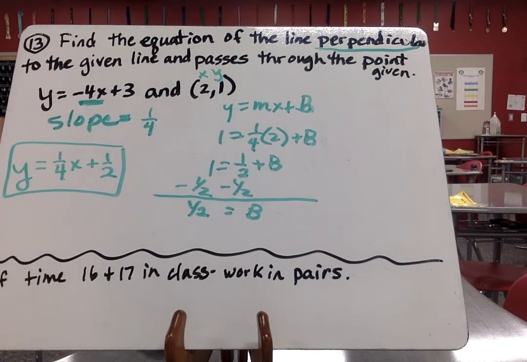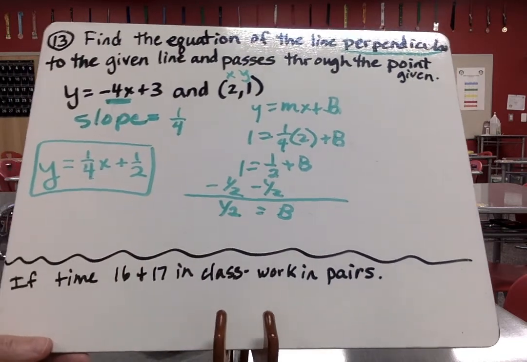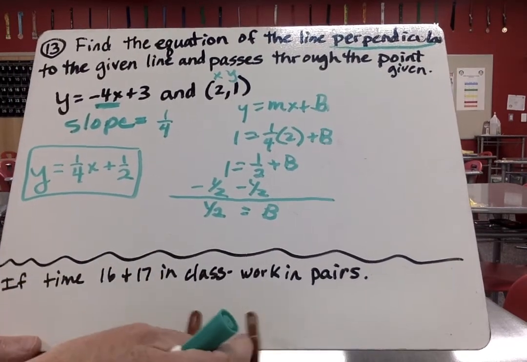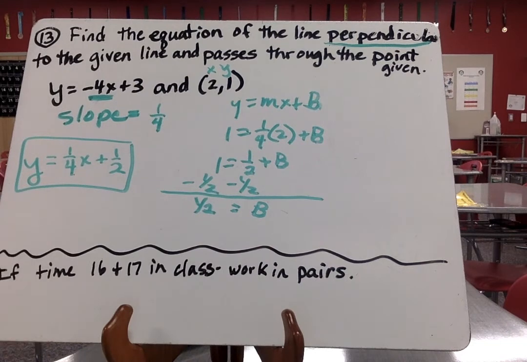And if we get time in class, I think we will have it, I want you to work on 16 and 17 in class and work in pairs, okay? So go ahead, find a neighbor and work on 16 and 17. Those are a couple of story problems, but this could happen in real life. And it's comparing skating companies, I believe. Okay? All right, go ahead, students. You rock.